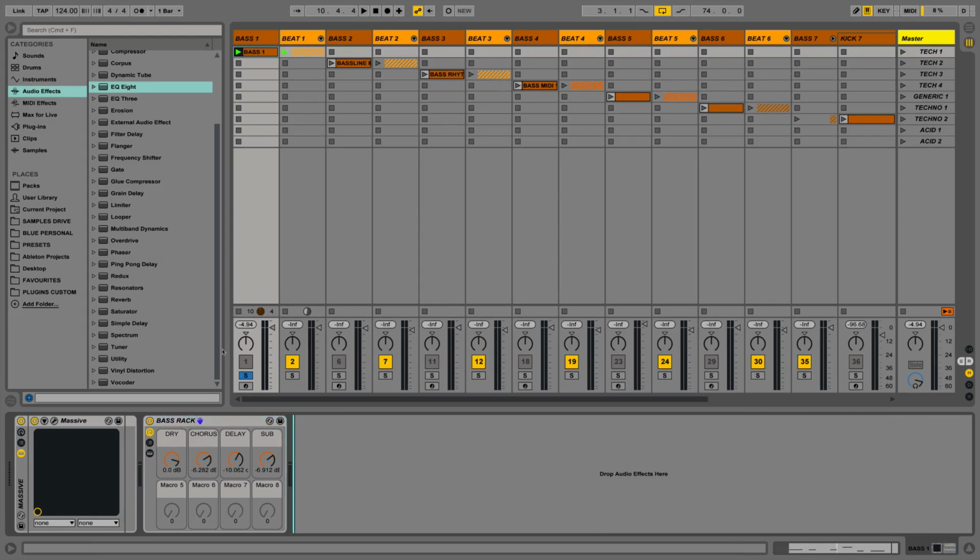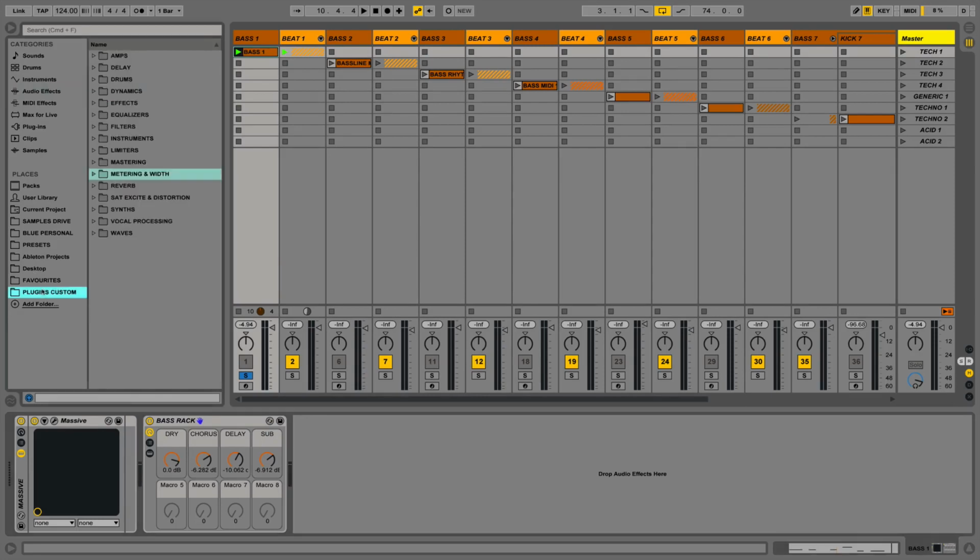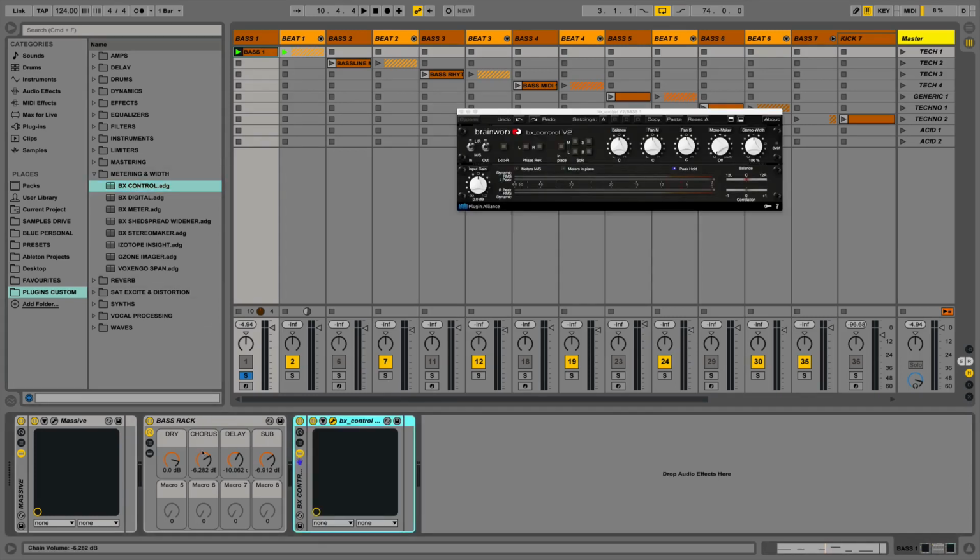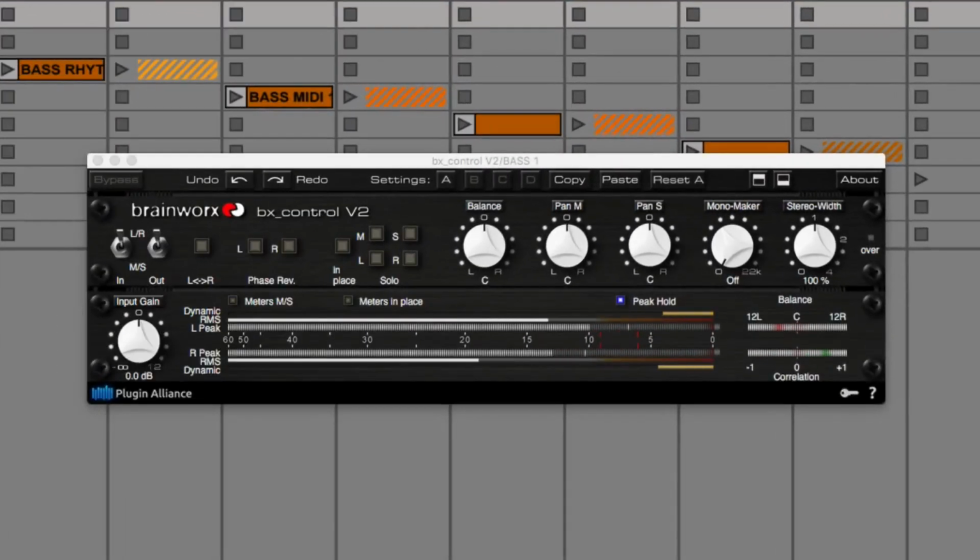And the final thing I want to show you is just going back to frequency splitting. There are other ways of doing it. So if you do want to go the plugin route, you can get plugins such as BX Digital or BX Control. And if we just drop this on, this is a nice simple tool. So I'll just turn this up so we've got a bit more side information again. So if things are getting a bit messy, you can just throw this on and you can just look and you can see that obviously we've got a bit of a peak here and it's going from left to right. So it's not perfectly centrally panned. There's a bit too much going on. So we could just bring that away slightly, try and even that out.